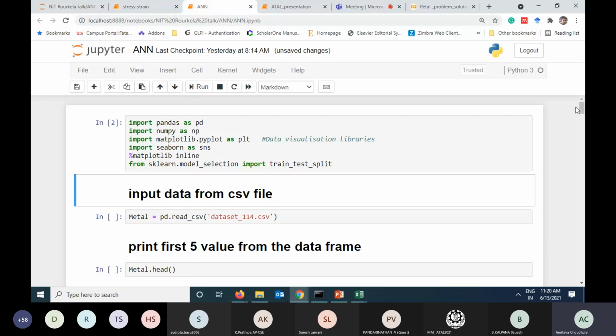Now we have to compile this. So how do we compile? Compile means we have to train it. For that we have to use some optimization technique. Here we are using the adaptive momentum optimizer, Adam.